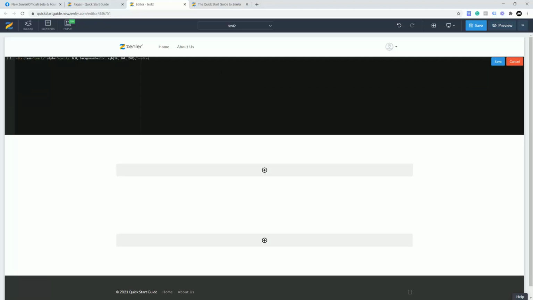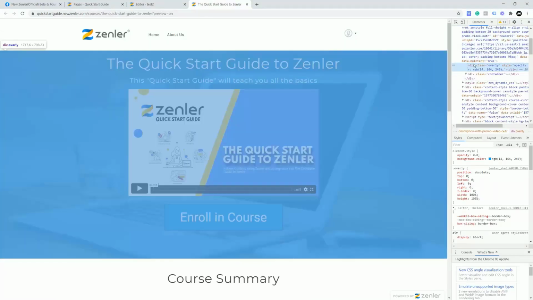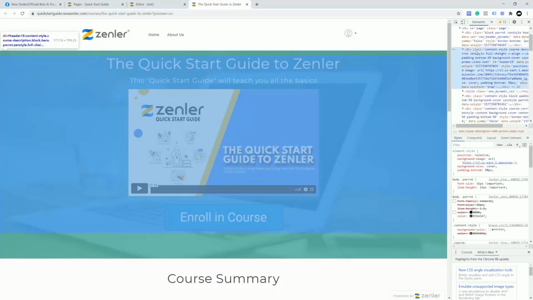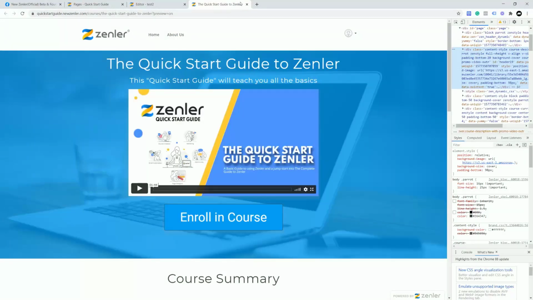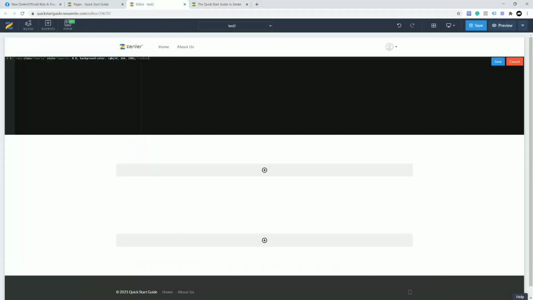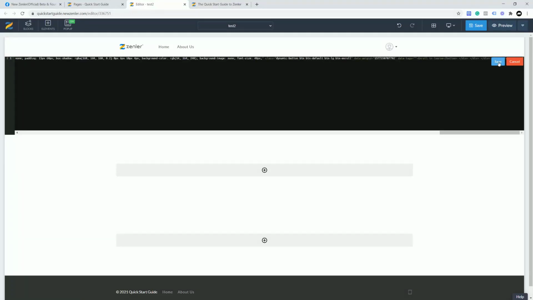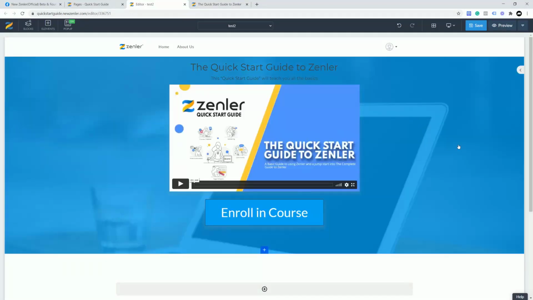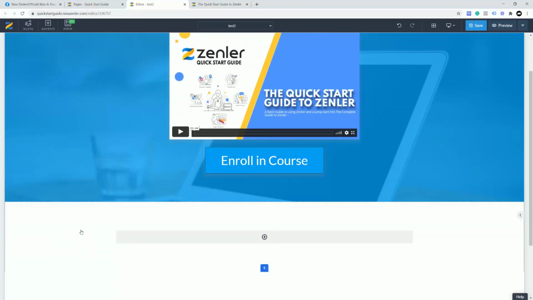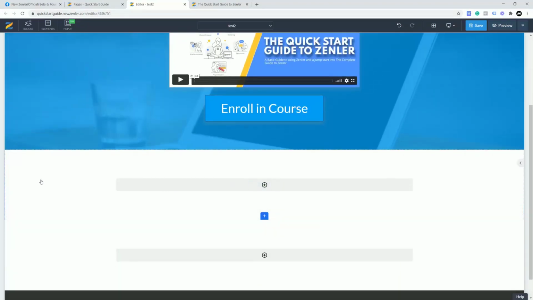Now that's not enough code, I can see that already. So I've got to come in here and just make sure I have got all the code. And I think it's inside this tag here. So I'm going to right hand click, copy, copy element, come back into here. Select that text again, Control A, delete it out, Control V to paste it in and click save. And voila, we have this. So this is really quick.